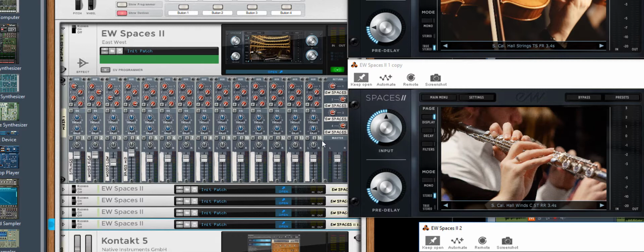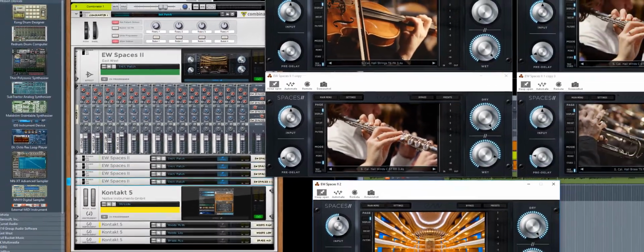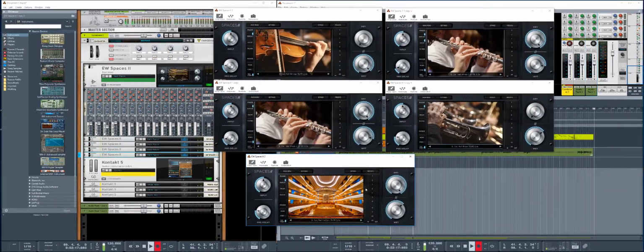So what I can do here is on my keyboard, dial up the auxiliary sends to these 4 here, and they all send at the same time, the exact same amount. Or alternatively, I can just enable the bus send version here, so we get two different versions to listen to. They are all using the same impulses, which is the S-Cal Hall at about 3.5 seconds. The differences are the independent ones.